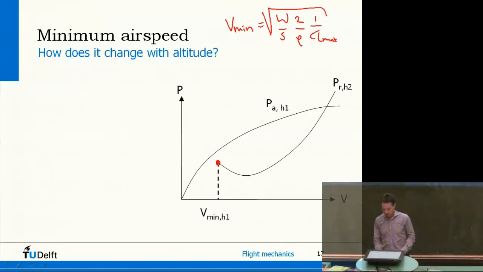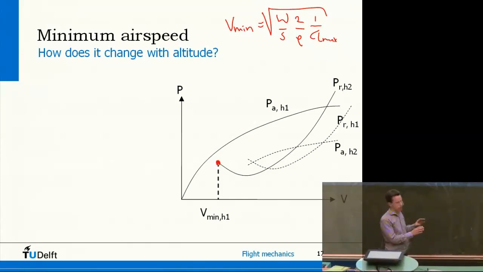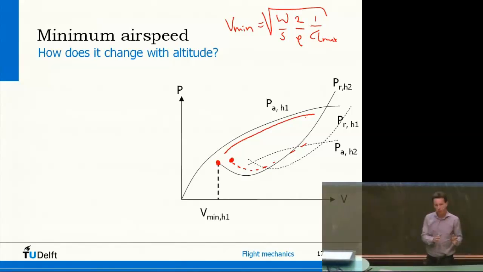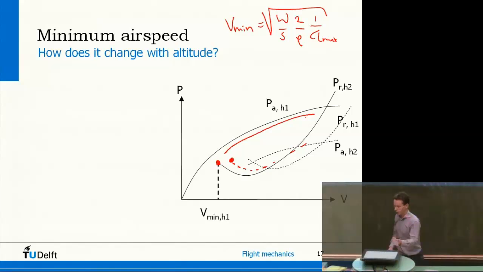Now let's see what happens if I go up in the atmosphere and these curves start to change. Now the power reduces significantly if I go a lot higher, and I've shown before that this is just a qualitative diagram, but the curve goes up and to the right. I should have actually drawn one in between, which is maybe somewhere over here. So minimum airspeed and then power. So what you see straight away is that this minimum point, because the curve goes to the right, actually shifts to the right.